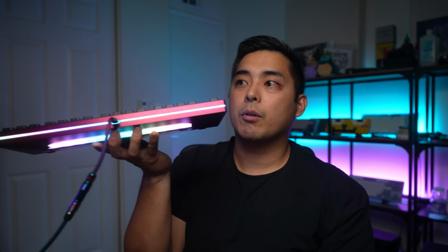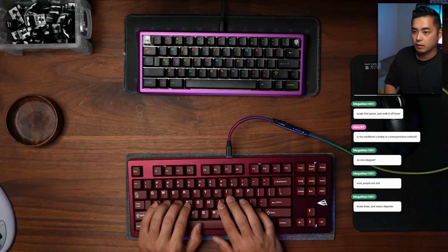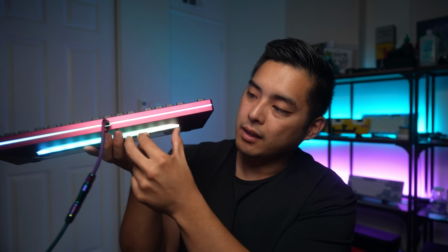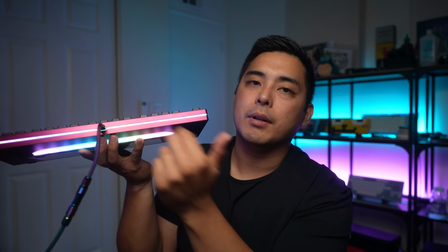Going to the rear of the keyboard, unfortunately we have a high USB position. That means you're going to see a lot of the cable and it's going to be floating and it's going to come down right here. Yeah, that's not great, but because it is designed to be floating, you can't have the USB in the weight down here. It's not the thickest weight because it's intended to have an air gap. So they had to put it up here. So if you don't like that, it's going to be a knock against it, but in my opinion, it's worth it to have the floating and the light show.